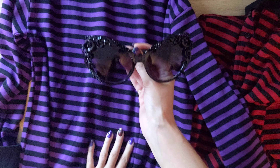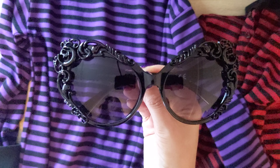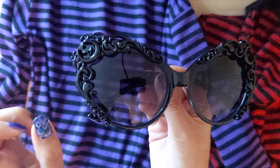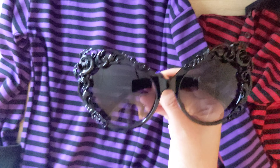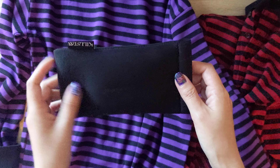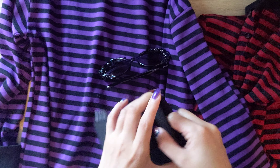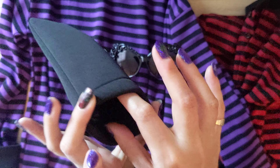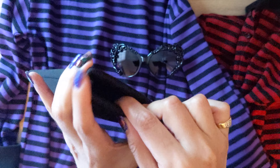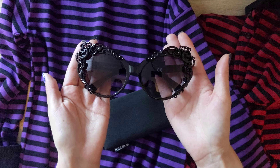I also purchased these sunglasses from them — they are so, so stunning. Plastic, but the filigree around the edges is so nice. It's got a crescent with stars. These are really, really nice. They came in their sunglass sleeve, which is actually thick and pretty. It has a plastic boning inside that snaps it closed. The material is soft and thick. I definitely don't want to lose this, and I definitely want to use it to carry these sunglasses because they're just so pretty. I love them.